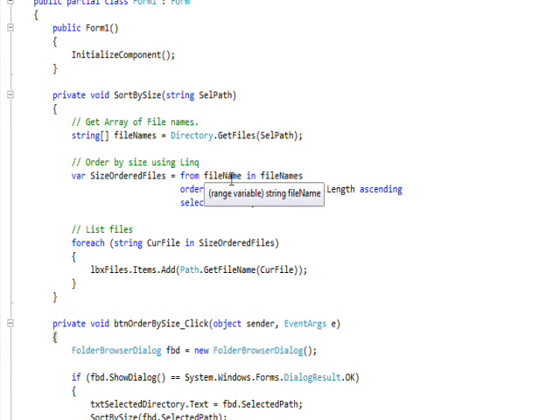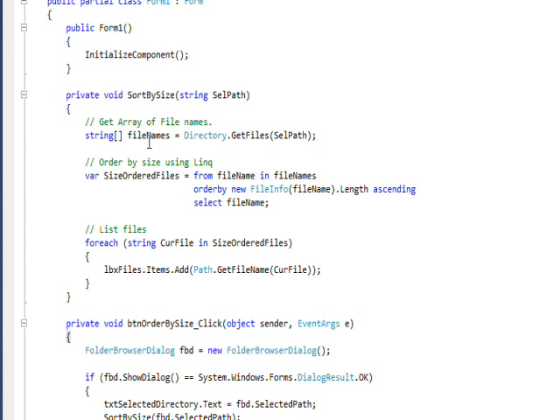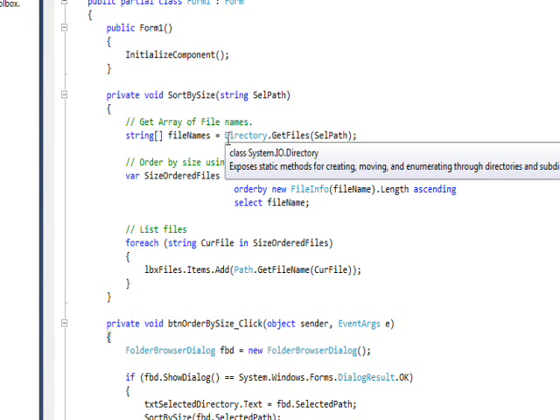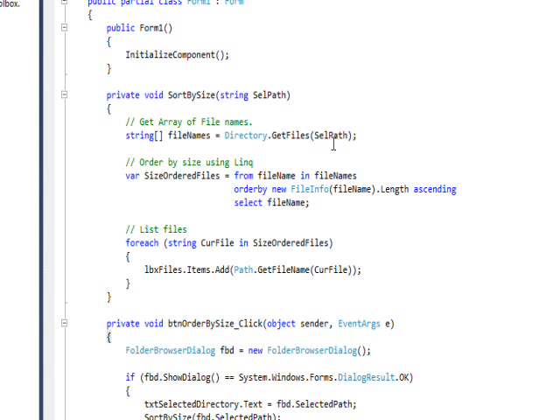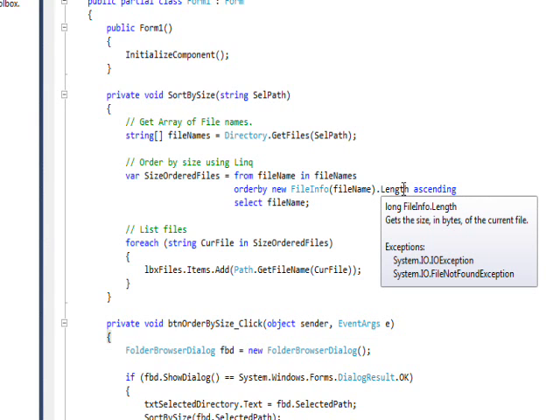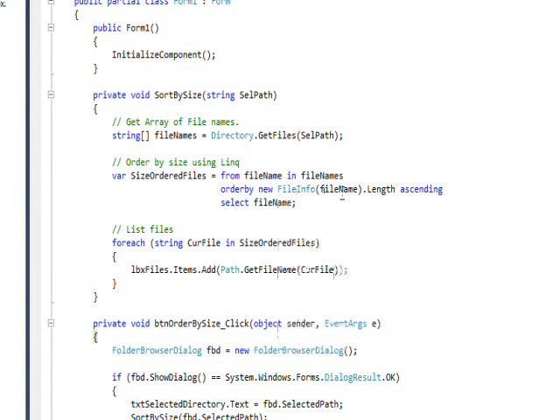You have from file name in file names, and file names is an array of files that's gotten with a Directory.GetFiles, in this case using the path we passed as a parameter. And then it says order by, and then I do a new FileInfo of file name. So we're actually invoking FileInfo and looking at the .Length property, and then saying sort that ascending. So we have an order by statement, and you have a select file name.